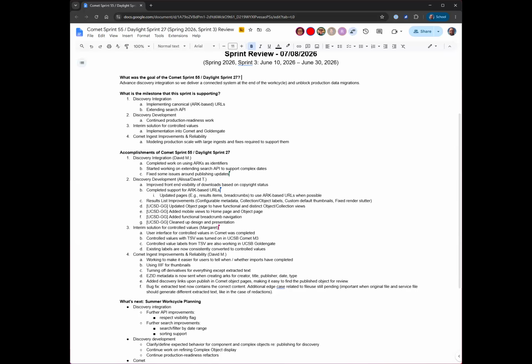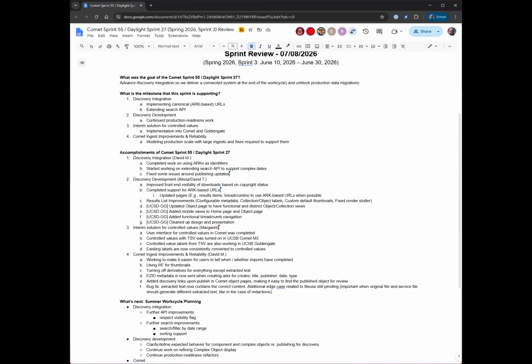So I think in the first sprint, Vivian did some work on a lot of these things. And then in the second sprint, Longshu also did some work on a lot of these things. And then finally in this last sprint, we got all of the pieces together. So we finally turned it on in UCSB and it seems to be working fine.